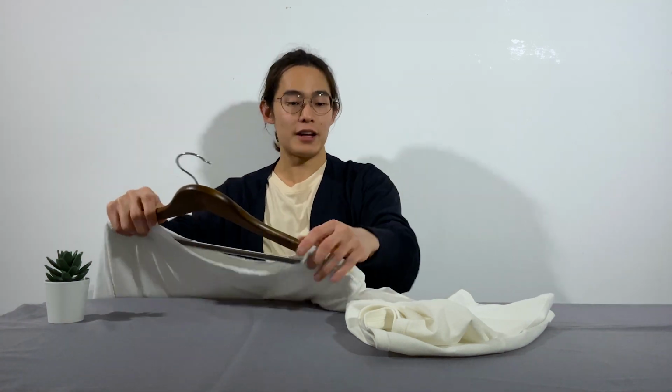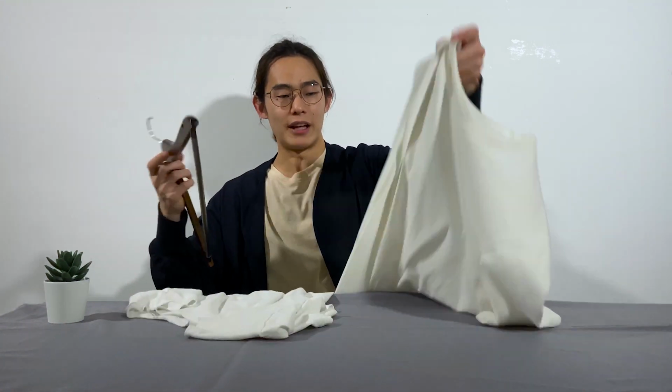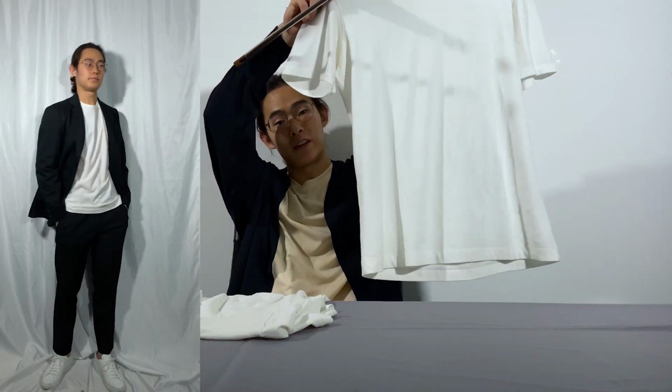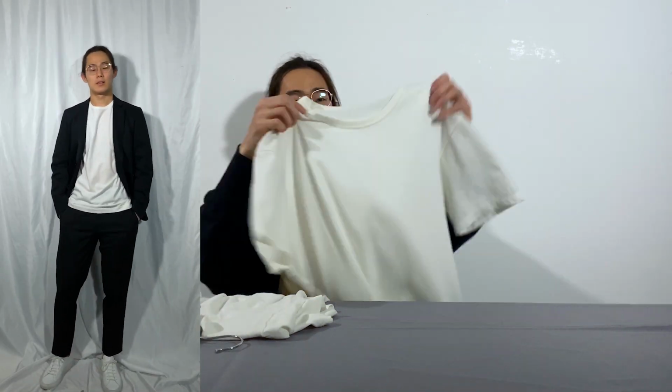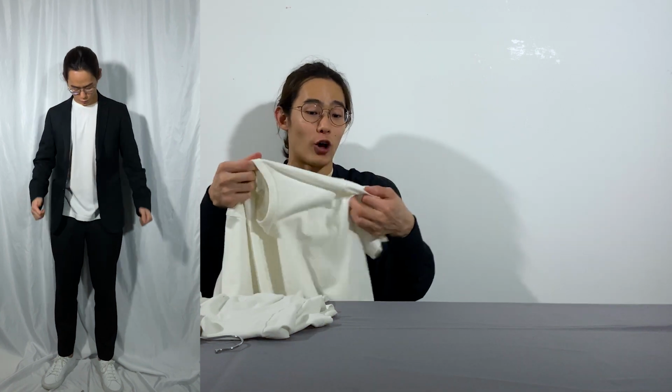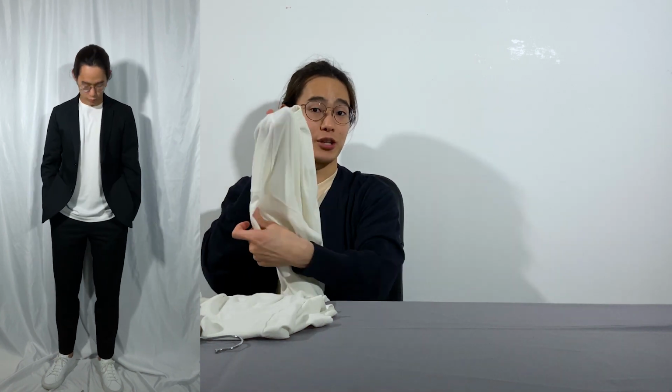The Issey Miyake t-shirt doesn't have any details either. The fit is regular fit without any details on it. It's just a regular fit. It doesn't have any profile embedded to it either. However, the difference is that this neckline here is super minimal. It's clean. I'll show you in the detail section, but the stitching is super clean. There's no flaws and no stitch lines that you can see from here.